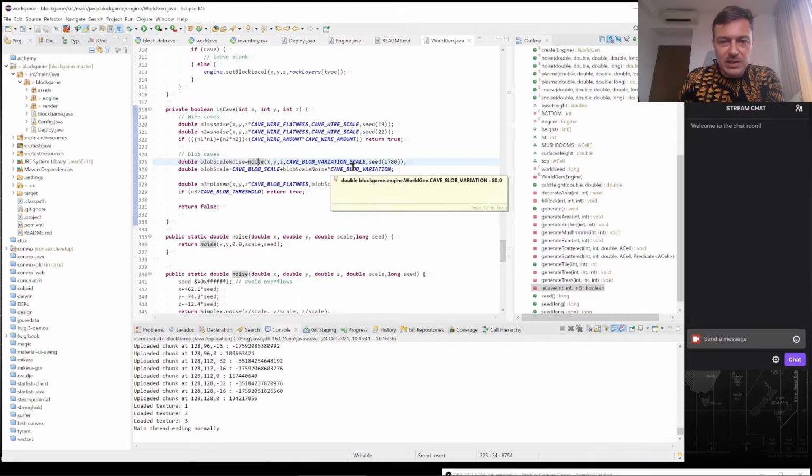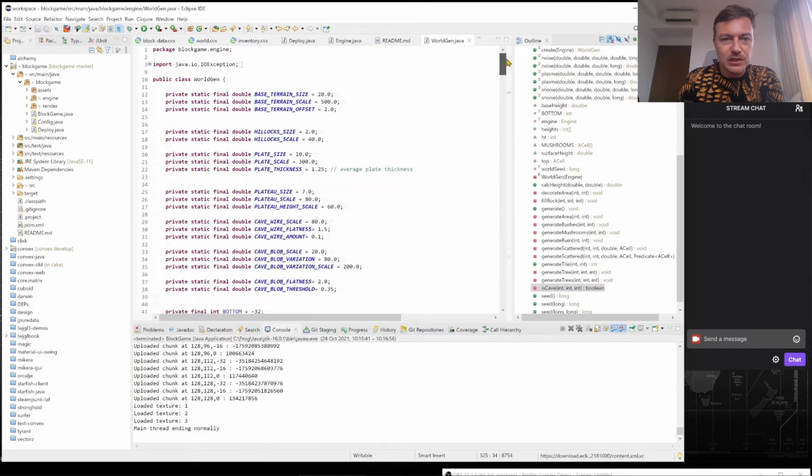Our variation is 80. So I think this should be returning something between 20 and 100. But okay, this is clearly a bit too wild.